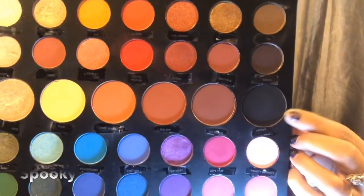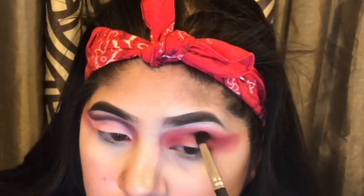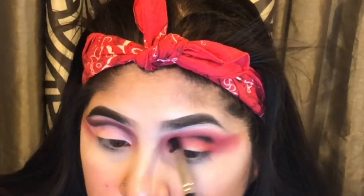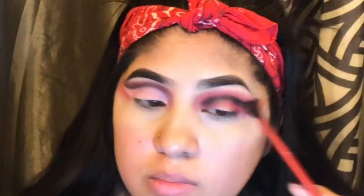Then I'm going to go in with the Morphe palette again, and then I'm going to go in with that shade right there. It's called Spooky, and it's a black shade, duh. And we're gonna place this right in the crease, and then we're gonna go in and blend it with a brush because you don't want it to look too harsh.